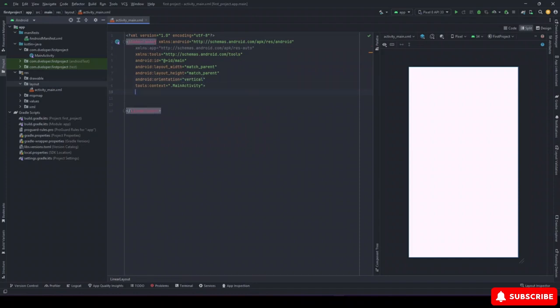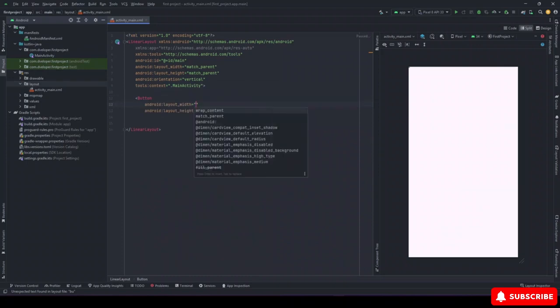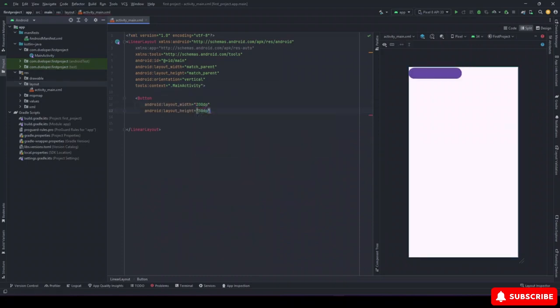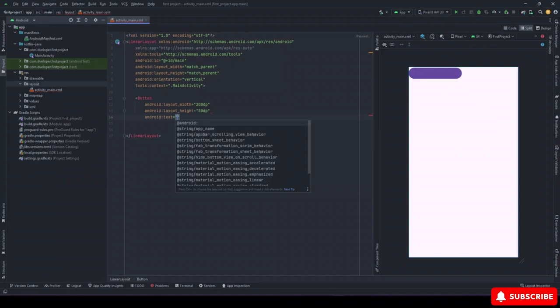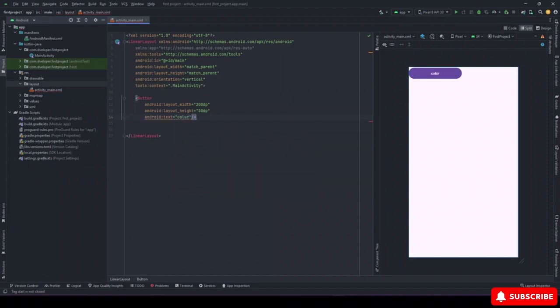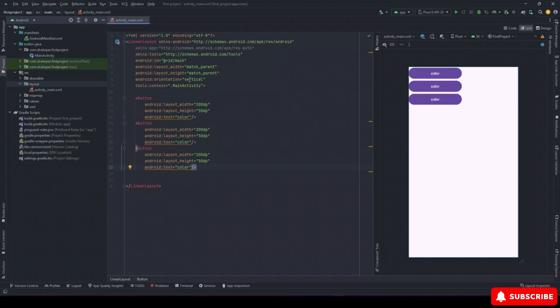We will create a button as we did before. Then we will copy paste this button. You can see that buttons are now stacked one below the other. And now if we change its orientation to horizontal, you can see that they are horizontally stacked.